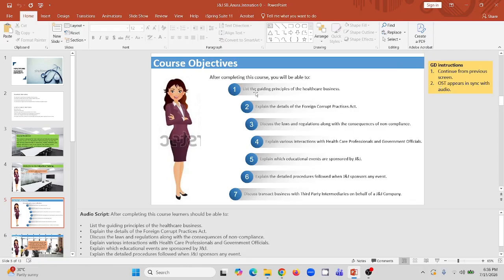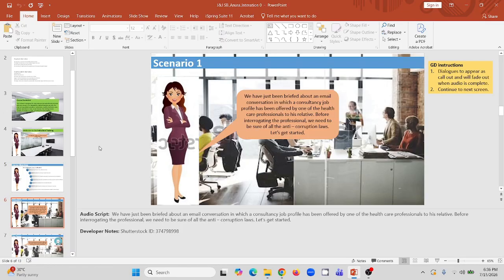Also notice that all of the learning objectives are written using Bloom's taxonomy. If it is hard for you to recollect, then go back to a previous video and learn what Bloom's taxonomy is. So as we are seeing that it is flowing, first your avatar was introduced, then your learning objectives are told to you, and now we move ahead to scenarios. So now your avatar is briefing you about one scenario in which you're supposed to think what you can do ahead. I'm not going to go into the details of the scenario because right now we are simply learning how to storyboard, not getting into what was written. I'm still at the how phase.